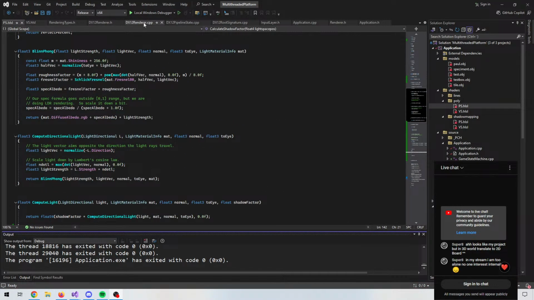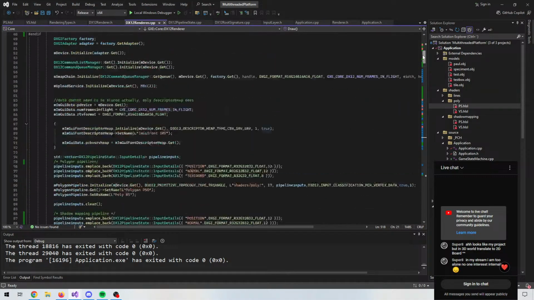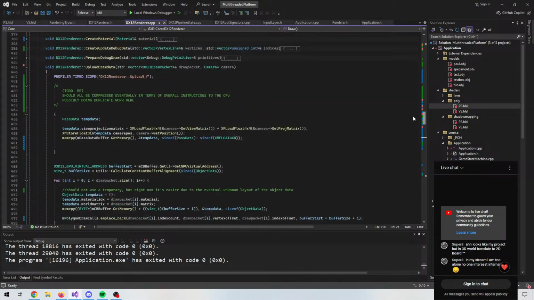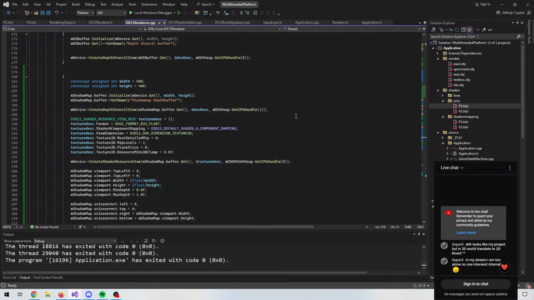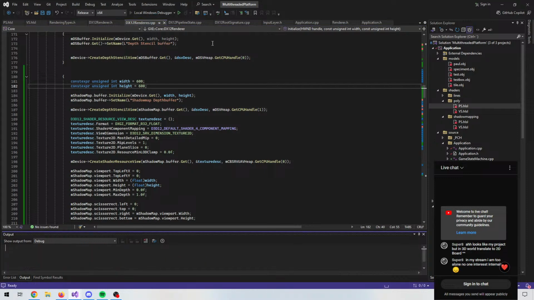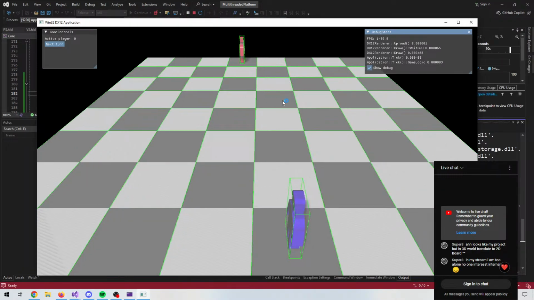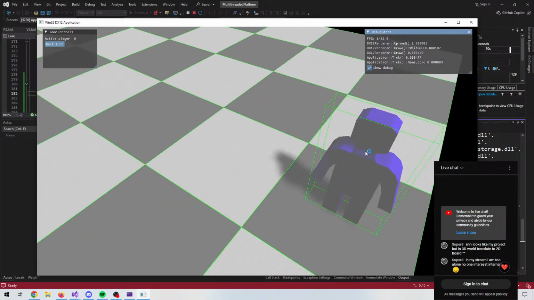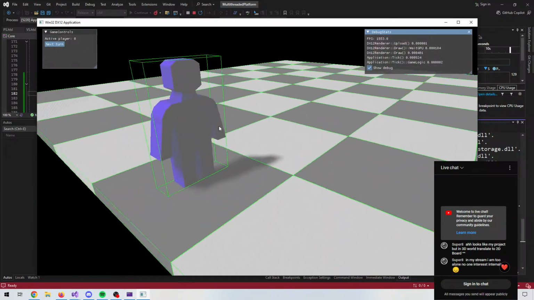Okay, one thing I would want to change is the shadow map dimensions. I think we should create a 600 by 600 shadow map instead. It does help.